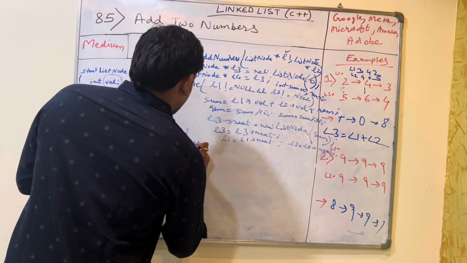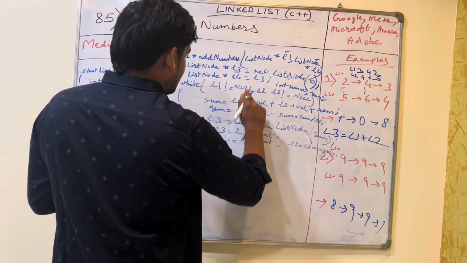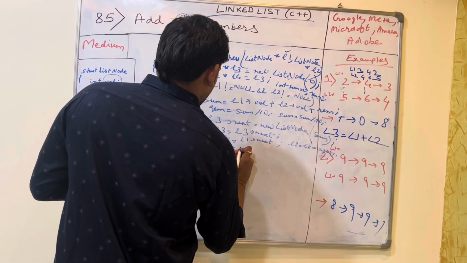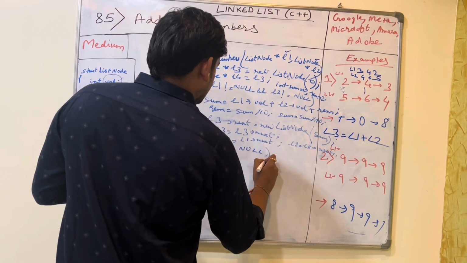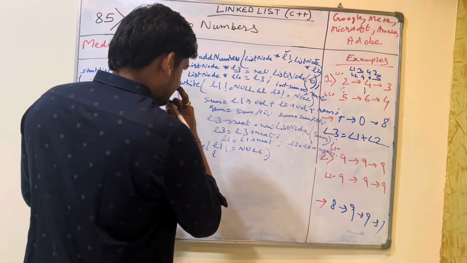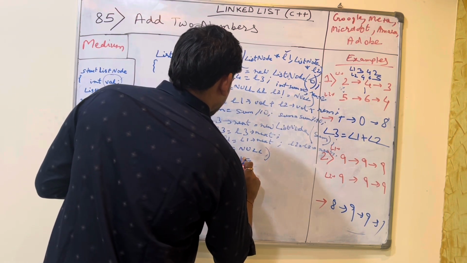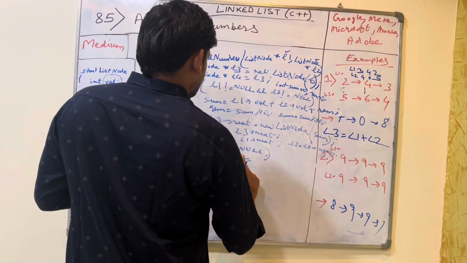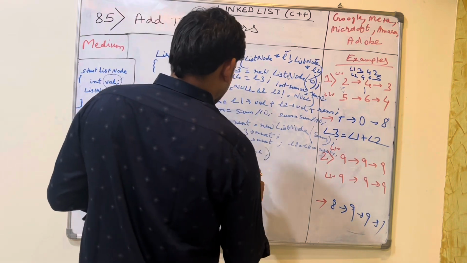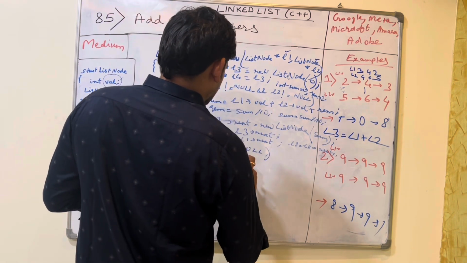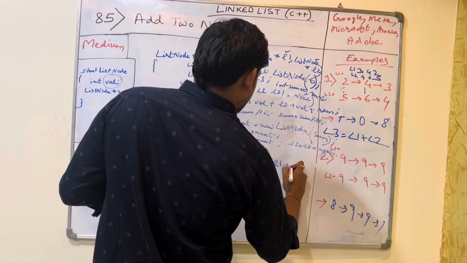Now we will have while L1, so if one of them is null, say L1 is not equal to null, this condition will terminate. Then if L1 is not equal to null, we will do the same thing. Sum is equal to, okay, yeah, sum is equal to, it would be remainder, whatever the remainder value was there, plus L1.